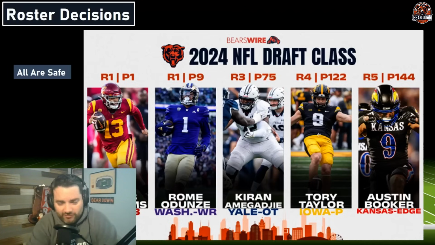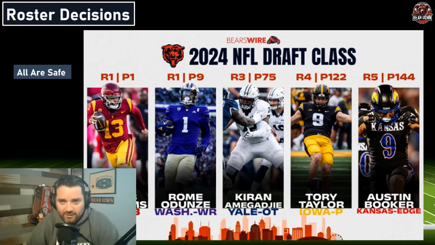Almost always, without fail, your recent draft class is going to be all safe, because usually they're developmental, or you're just working with them, or there was a reason you took them. Your 6th, 7th rounders, those are a different story. Sometimes those guys don't even make it out of your initial 90-man camp because they're flyers. They're just prospects, guys that have an opportunity to make your roster.